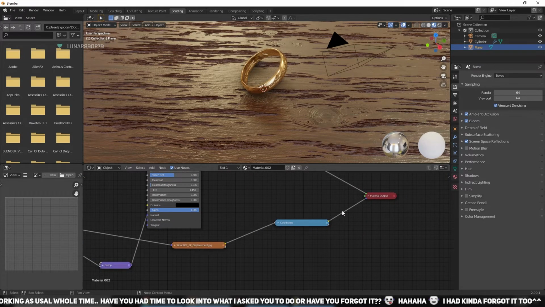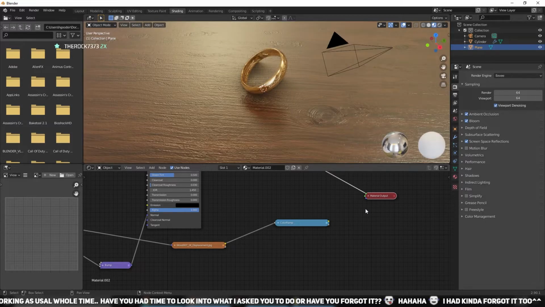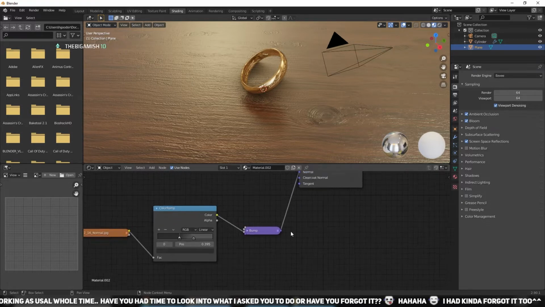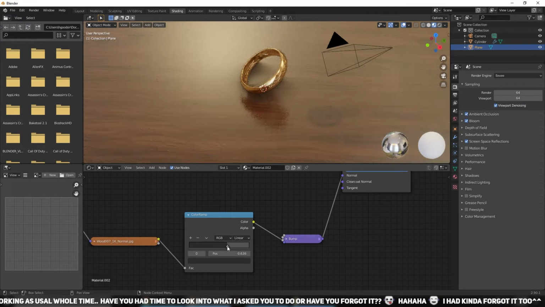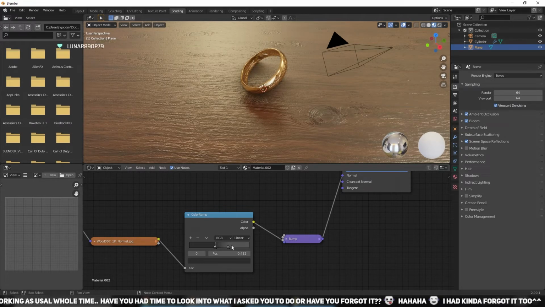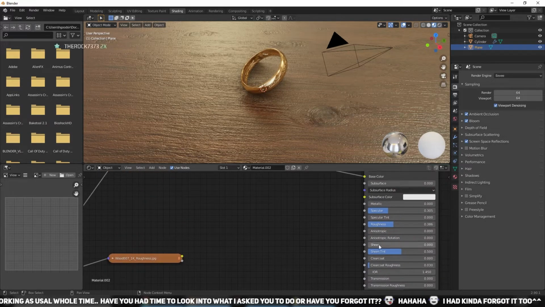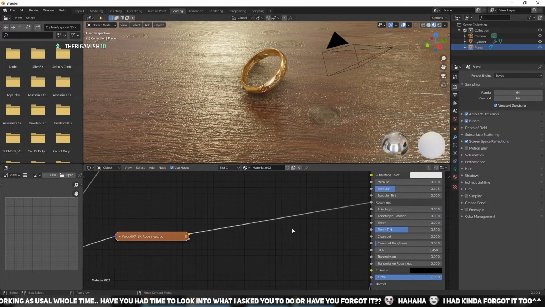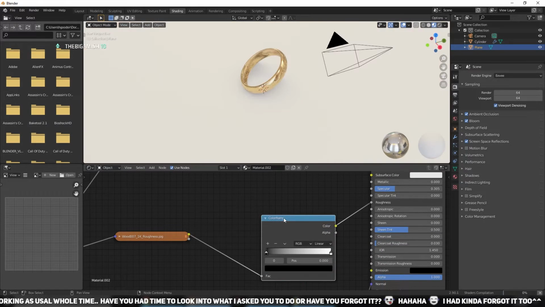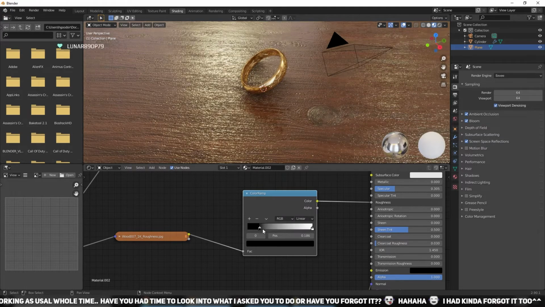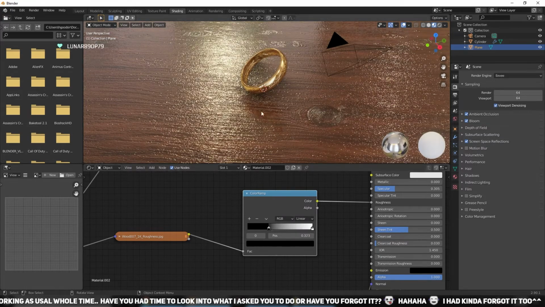So disconnect the displacement for a second. Okay, maybe it's the displacement. I don't want the displacement. We can go back to this roughness. Got a color everything. That's looking a lot cleaner now.